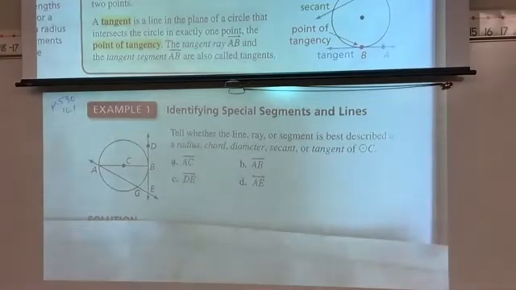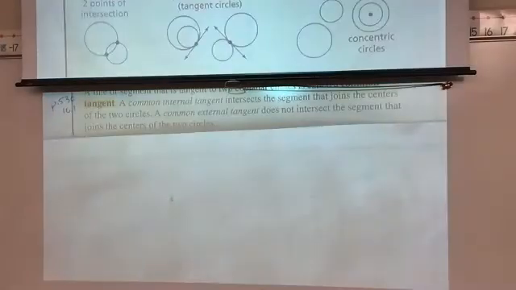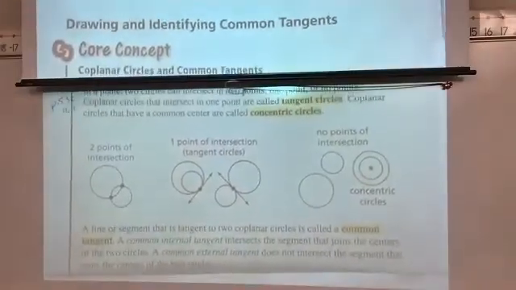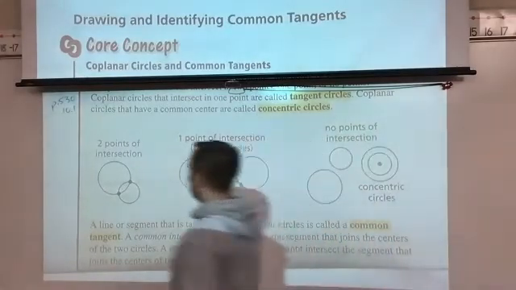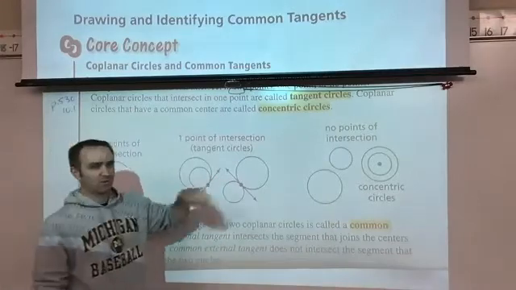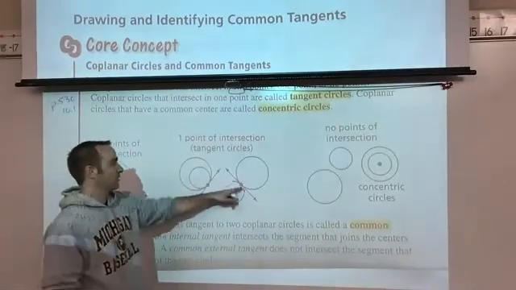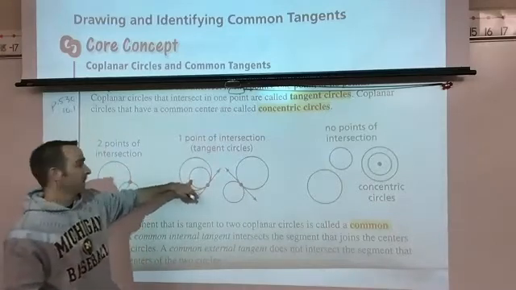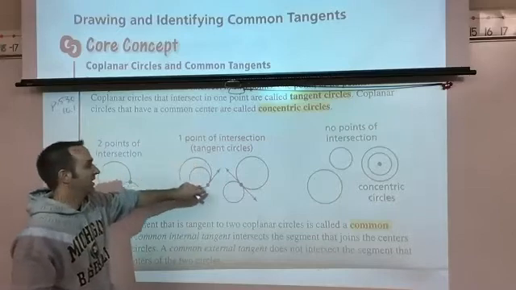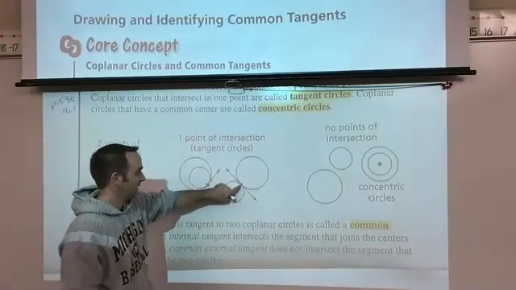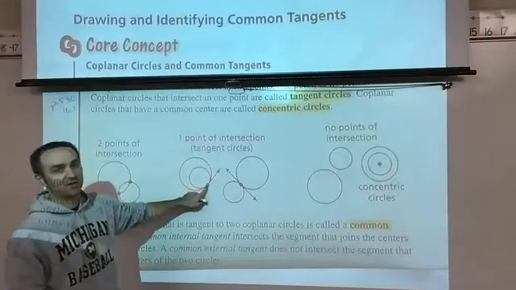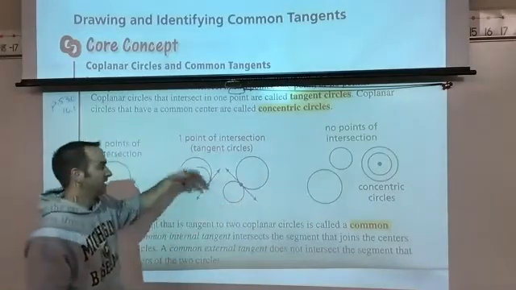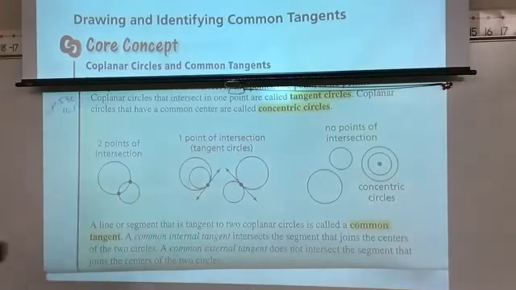All right, so that's the basics of the lines. Some more definition stuff that we've got to talk about, though, are what are called tangent circles and concentric circles. Okay, tangent circles are circles that touch at 1 point. So circles that are tangent to each other only cross at 1 point. You could have internally tangent, where one is inside the other. You could have externally tangent, where they are both outside and they touch at that 1 point. Notice they have the same tangent line at that point of tangency, whether it's here or here, right? They share that one tangent line. So those are tangent circles.